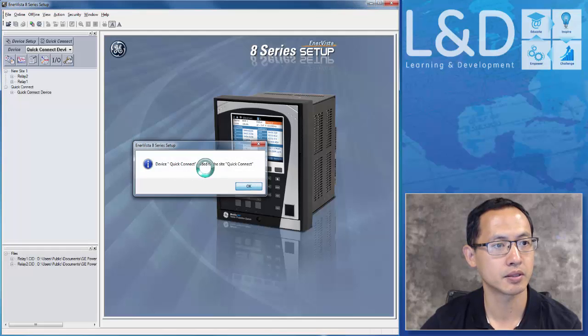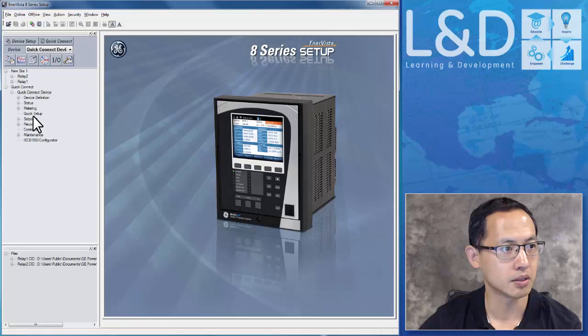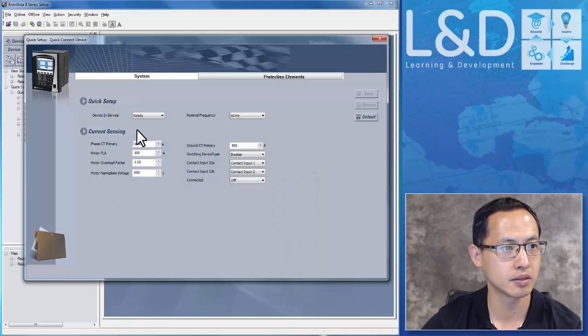Quick Connect is connected. I click open the Quick Setup, where I can set up the system settings.